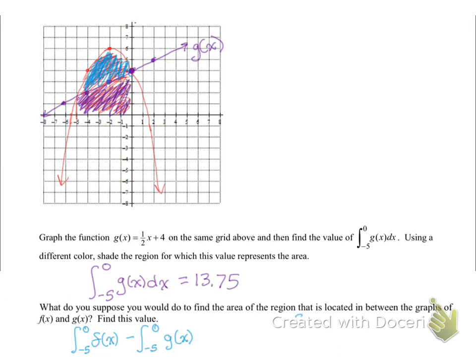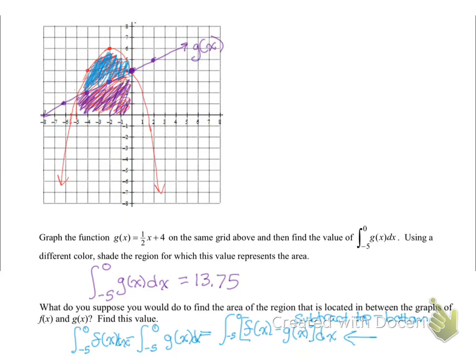So you always subtract top minus bottom. Okay, whichever one is the top function and whichever one is the bottom function. We can also use properties of integrals to rewrite this as the integral from -5 to 0 of f of x minus g of x dx. Okay, and shame on me, I didn't put the dx over here. Okay, this is a general form of how to find area between two curves.